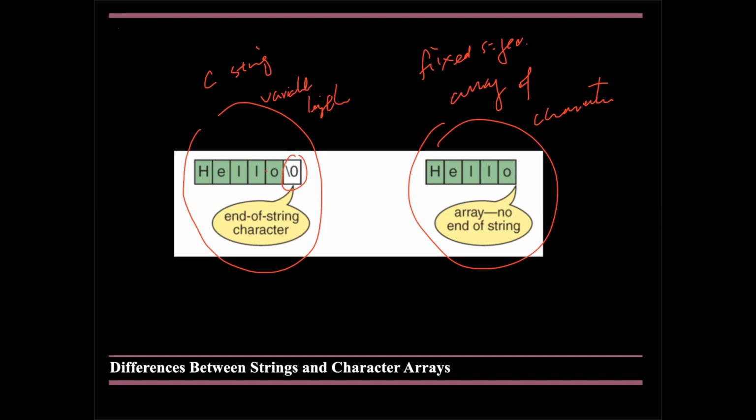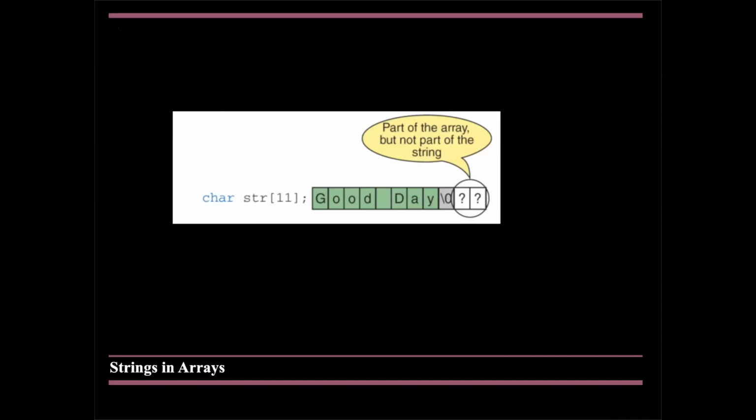So in summary, the major difference between a C string and a character array is the fact that a C string is a collection of characters ending with a delimiter, this null terminator. Whereas a character array is a collection of characters also, but without this delimiter. This example illustrates one thing: when you're storing a C string inside this array of characters, as you can see here, the C string itself is an array of characters with a null terminator.